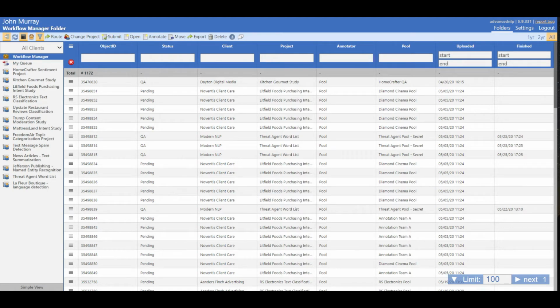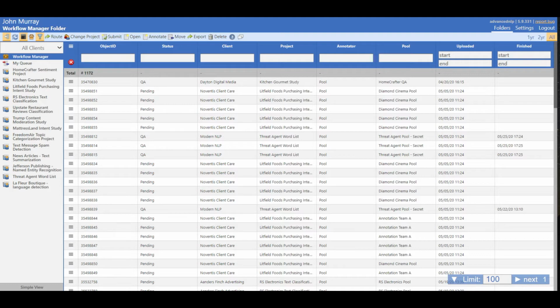WebChartAI is an enterprise-scale platform used to create text classification training data for NLP automation projects. I'll use my test account to build a project. For this particular project, our client wants a daily report of audience sentiment on movies showing in their theaters, and they're using WebChartAI to create a set of training data for their report automation.